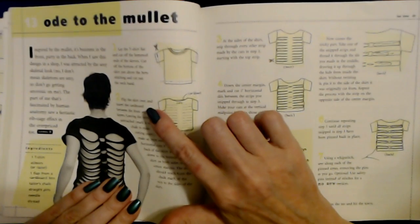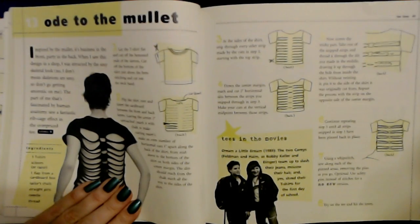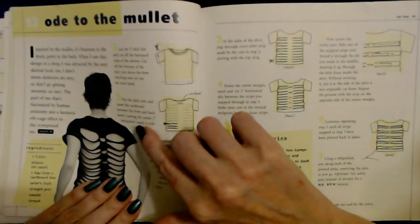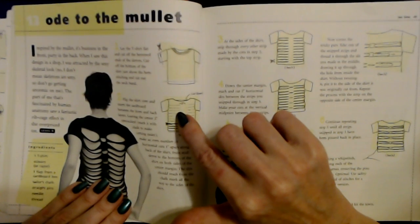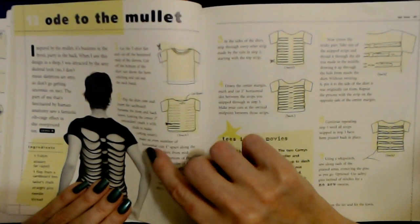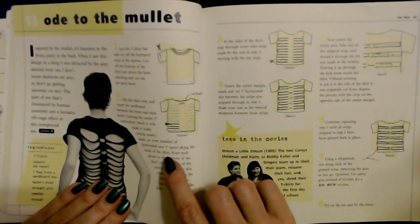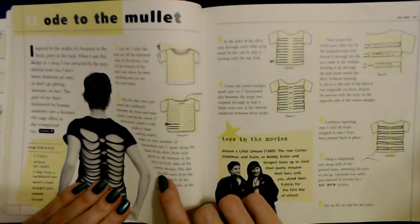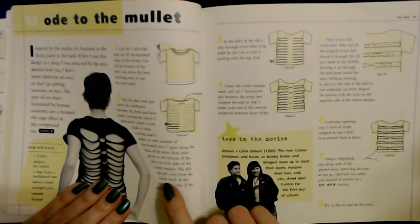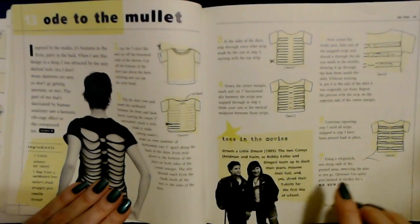Step number 2, flip the shirt over and insert the cardboard between the front and back layers. You're going to leave the center 2 inches untouched. Mark it with chalk to make cutting easier. Make an even number of horizontal cuts 1 inch apart along the back of the shirt from mid-sleeve to the bottom of the shirt on both sides of the center margin. The slits should reach from the chalk mark all the way to the sides of the shirt.